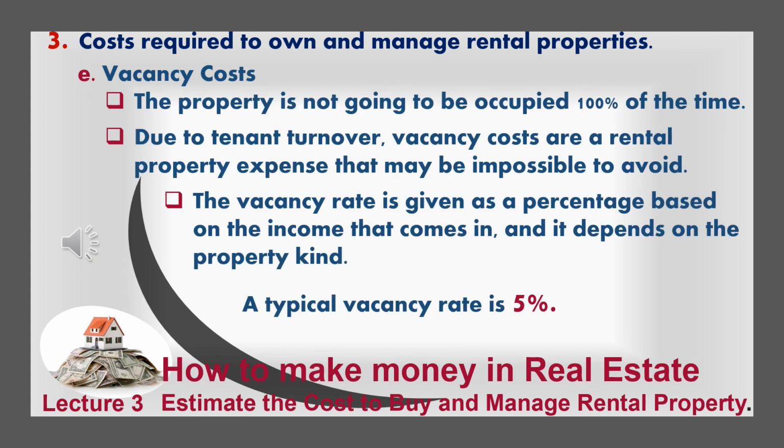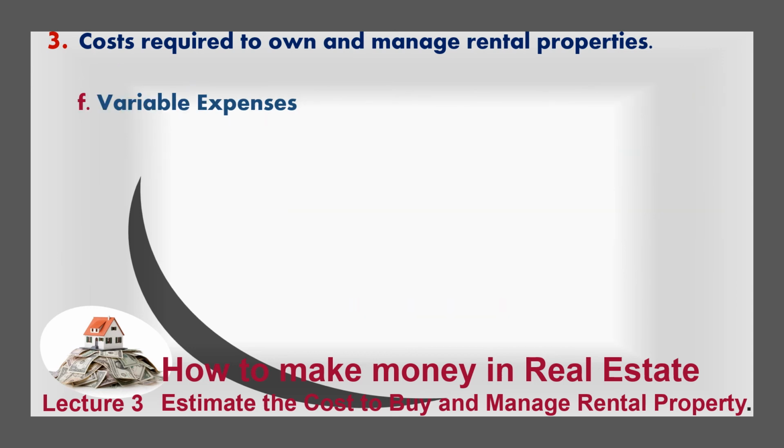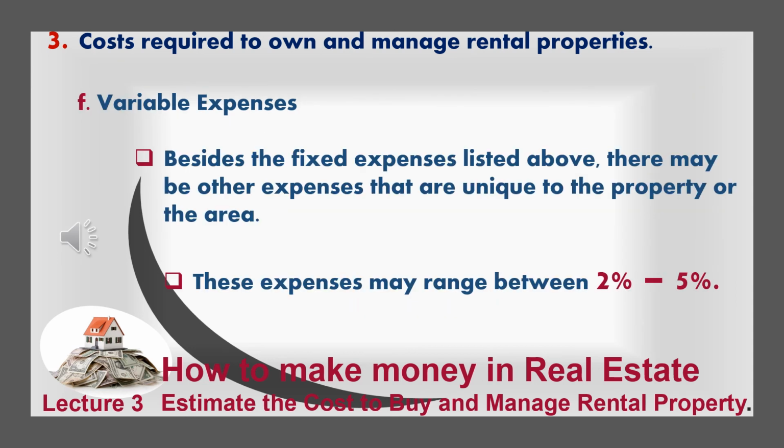Vacancy costs. Your property is not going to be occupied 100% of the time. Due to tenant turnover, vacancy costs are a rental property expense that may be impossible to avoid. The vacancy rate is given as a percentage based on the income that comes in. Therefore, a property that is empty 1 month every year would be vacant 8.3% of the time. A typical vacancy rate is 5%.